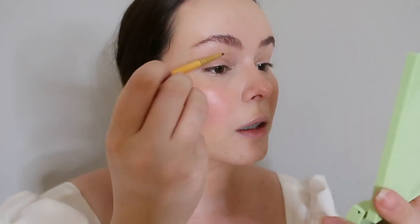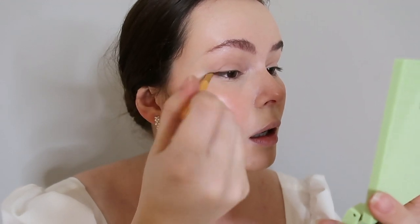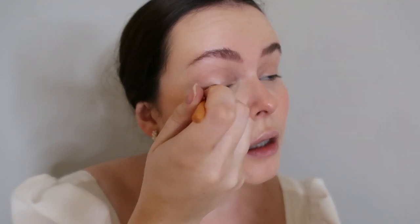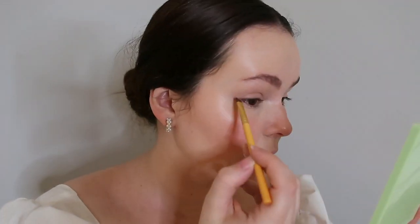Okay, so for eyes, I'm gonna keep it really simple. We're gonna do a winged eyeliner, but smoked out a little bit. I'm going in with another Pixie palette, and it's all in the brown tones. Rather than black, I'm doing brown because the lip's gonna be so bold. So I'm gonna start with just like a matte brown. So I'm just gonna go in on the lash with some brown. And kind of just like dab at first, because we're gonna buff it out. And I'm really using the angle on this brush to make that flick, and we'll just define it afterwards.